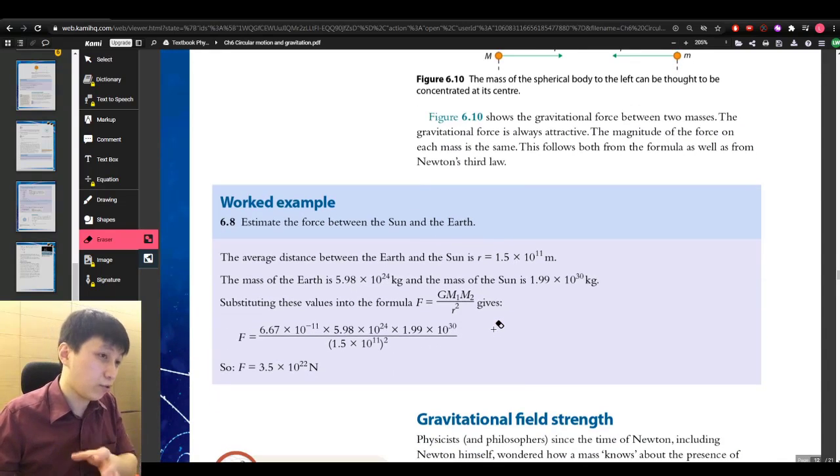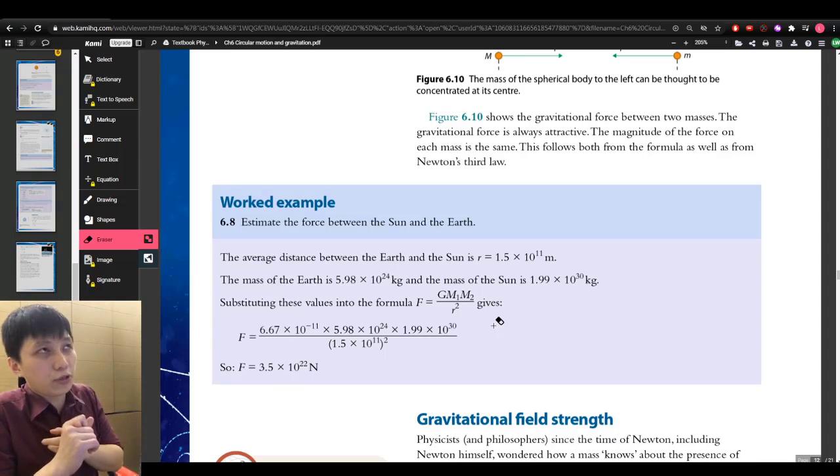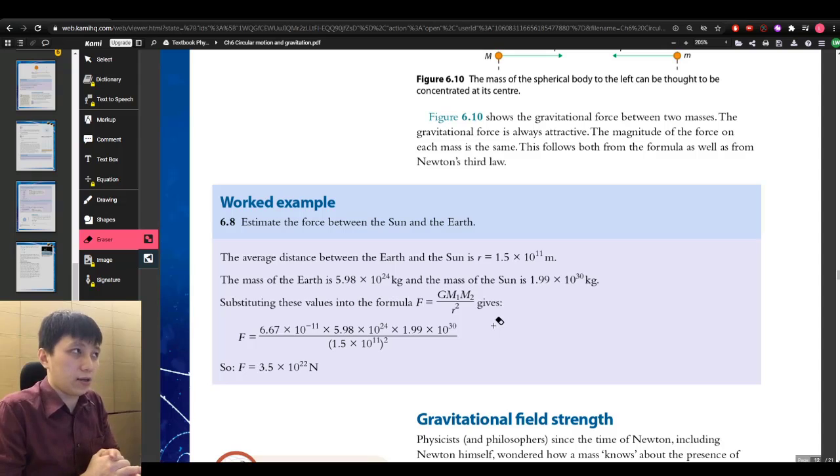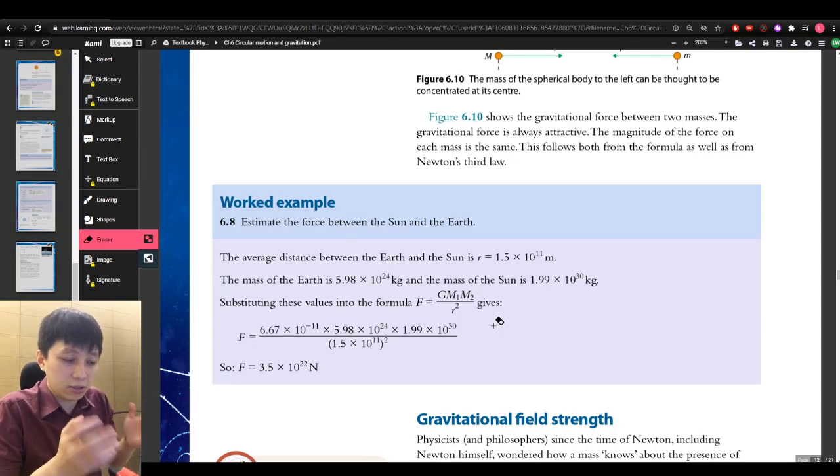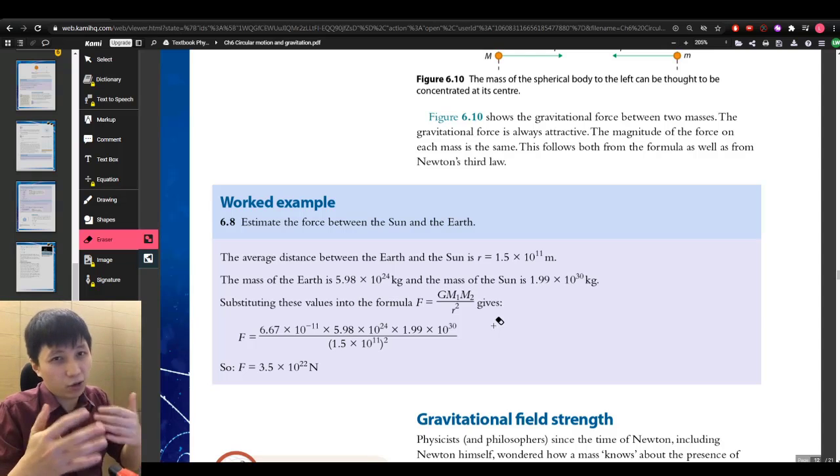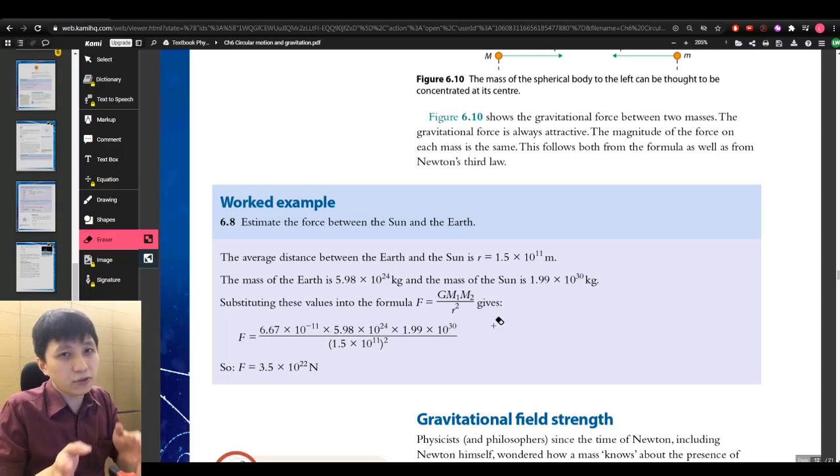However, something special that I would like you to calculate right now is I want you to calculate the force of yourself or of a person. Let's say 70 kg. And according to what we learned earlier in IGCSE, then you just use W equals to Mg. And then you will be able to find 70 times 9.81 or 10. So you obtain something close to 700 Newton. Instead of using W equals to Mg, I want you to use this equation to try it out. So pause the video now and try it.